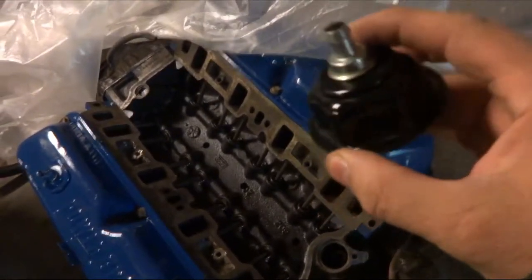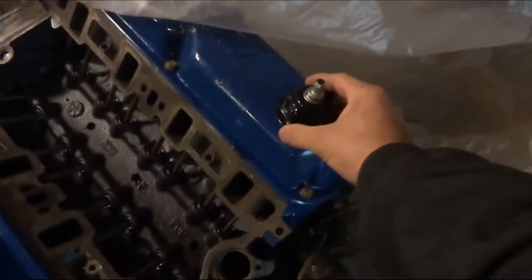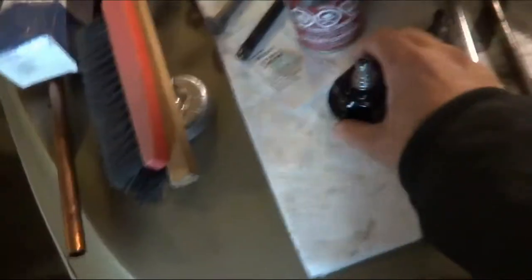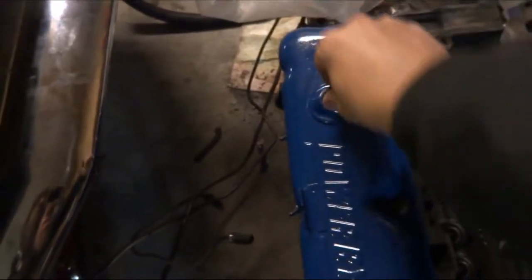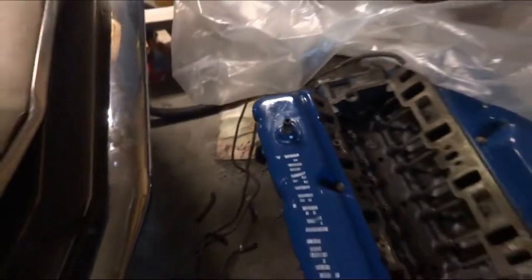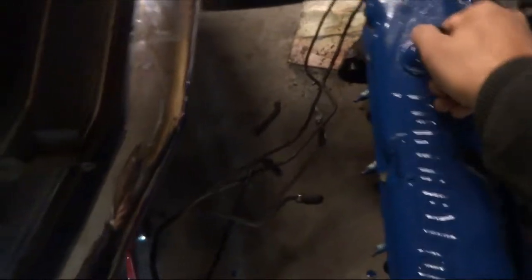So last night before I went inside, I painted the oil fill cap. It's the style where you take a PCV valve and it connects to the carburetor. I'm just gonna put an air filter — like this one, exact same size — but I'm not hooking that up to my carburetor. No way do I want oil going back in, because that's stupid. I'm just gonna put another PCV valve in there, but for now I'm just gonna keep it plugged up. I just put the spark plugs barely tight in there just to stop stuff from getting in.